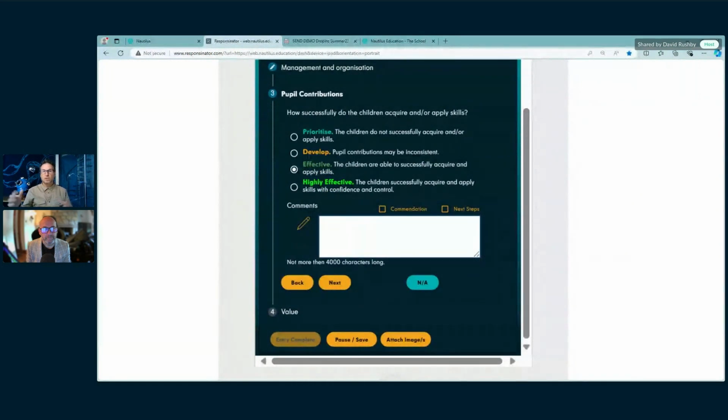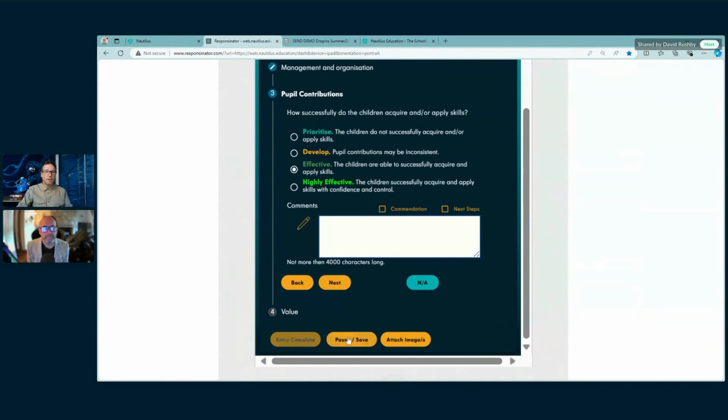Now, we've worked and sometimes done these observations and drop-ins and things, and I've had those big descriptors, but does it need to be any more complex than that? I would say not. And it's all relative to your school, but acquisition and application. So again, we're creating a common language for our leaders to go into the classroom, and we're enabling them to be guided in the right direction.